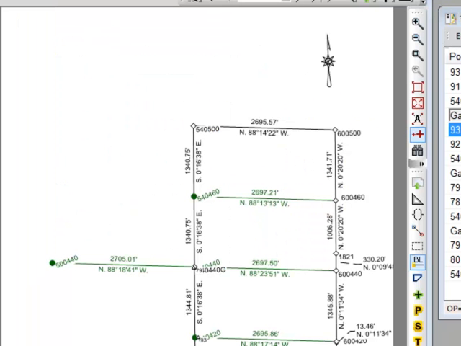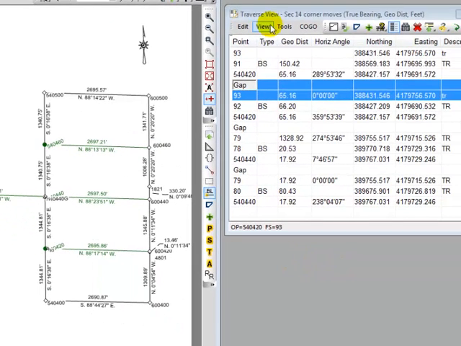Okay, the last thing to mention to you here is that if I were to recompute a position for any one of these control points that I'm occupying, or backsights that I'm referencing, or foresights that I'm doing the corner move on, if I were to change any information about those, this traverse would update automatically. So I can really think of this in some ways like a corner move template. These are the corners I'm ultimately or eventually going to need to set.